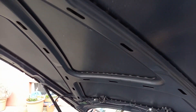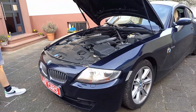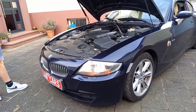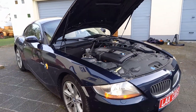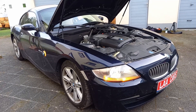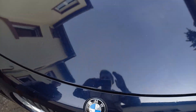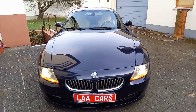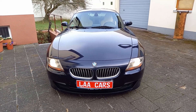It does 0 to 100 kilometers per hour, or 0 to 62 miles per hour, in 5.6 seconds, and has a top speed of 250 kilometers per hour or 155 miles per hour. With a 55-liter (14.5-gallon) fuel tank, estimated fuel consumption for the E86 Z4 3.0 SI manual is 12.6 L/100km city, 6.3 highway, and 8.6 combined — or 18.7 MPG city, 37.3 highway, and 27.4 combined. The Z4 is rear-wheel drive.